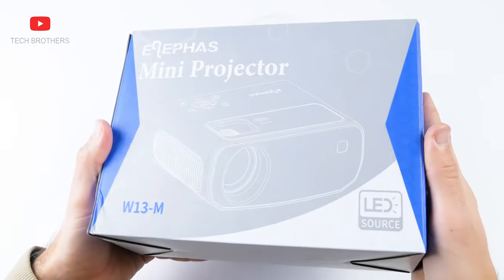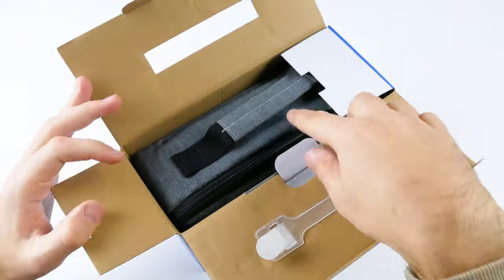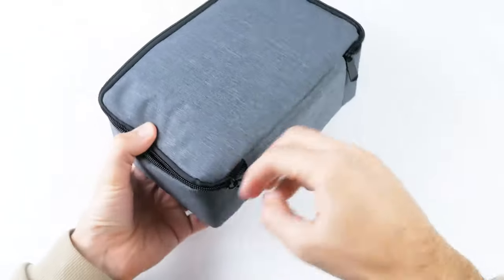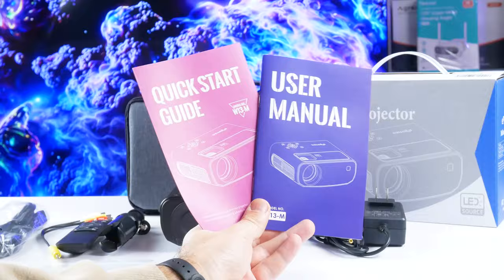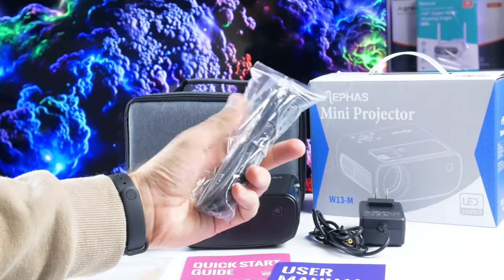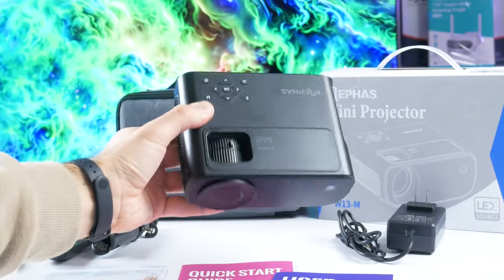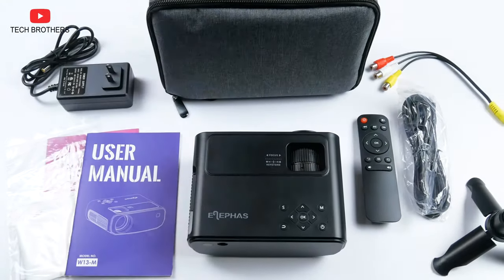The Elephas W13-M is a mini projector, so it comes in a compact box. However, there is a carrying bag inside. That's very good, because you can carry the projector and accessories to it with you everywhere. The side pocket of the bag has a user manual, a quick start guide, and a cleaning tool. Among accessories to the projector are remote control, HDMI cable, AV cable, power adapter, and a tripod. Of course, there is a projector itself in the bag. So even though this is an ultra-budget projector, it has a carrying bag and a tripod. That's very good.